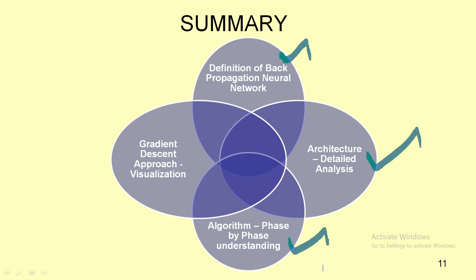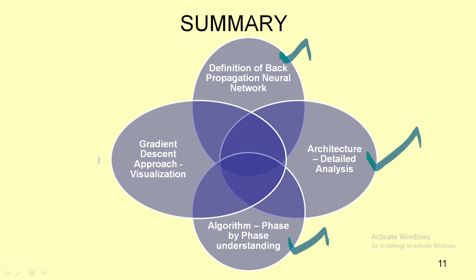The first phase is the feed forward phase, giving only the input signal. That means the calculation of net input as well as the calculation of output. The net input is calculated with the general standard formula, and the output is calculated with the help of the activation function. Then the error is calculated in the third phase. So the algorithm is illustrated with three phases: the feed forward phase, the backpropagation of error, and the weight updation phase.